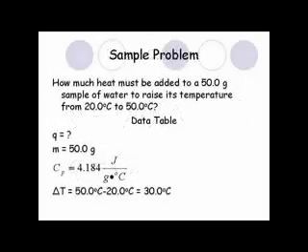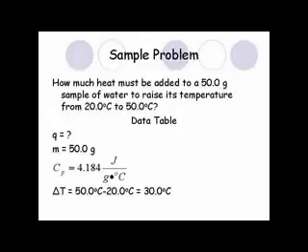Let's try a sample problem together. How much heat must be added to 50 grams of a sample of water to raise its temperature from 20 degrees Celsius to 50 degrees Celsius? Whenever you're solving problems dealing with specific or latent heat, and what really would be a good idea with any type of quantitative problem solving in chemistry or physics, is that you write a data table first.